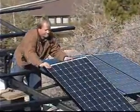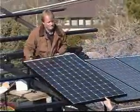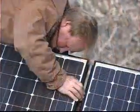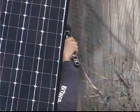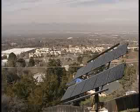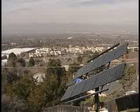Everything worked right away without a hitch. It was fun and exciting watching In Hot Water and J.C. Electric install my new solar power system. It's going to be even more exciting to see how, over the years, the system cuts my power bill, cuts pollution, gives power back to my community, and helps me stay both better connected and more independent at the same time. Best of all, it makes me feel better about my home and the environment. By investing in renewable energy through In Hot Water, I know I've done the best I can to make the future better for my family, my community, and the whole world.